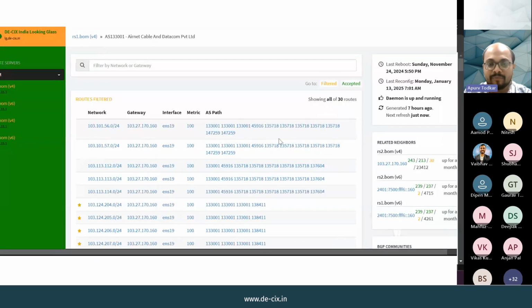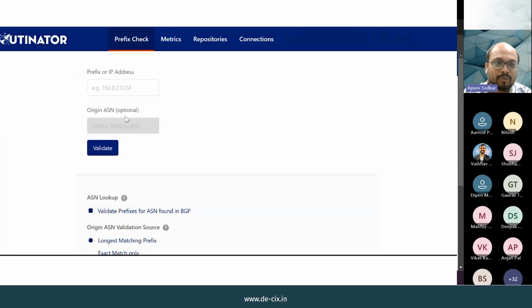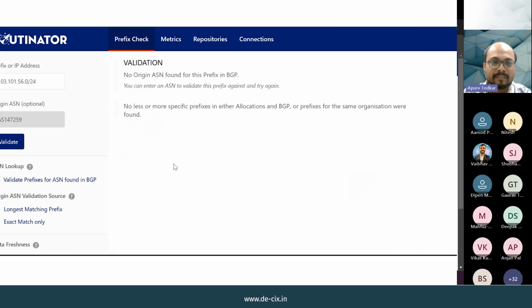Even if that prefix is getting filtered, we have to recursively check whether 135718 has a child ASN, with the mention of 147259. This check is automatically performed on the route servers. We don't have to check it generally, but I'm showing you the ways in which this prefix could be filtered. If this check is also okay, then it might be getting filtered due to an RPKI invalid ROA. So in this case, you can open one of the validators, like we are using Routinator, and input this prefix into it and show the validator.